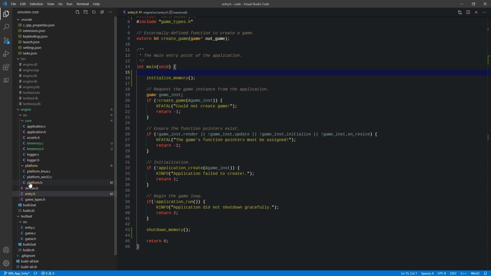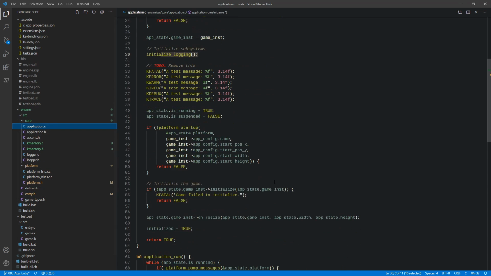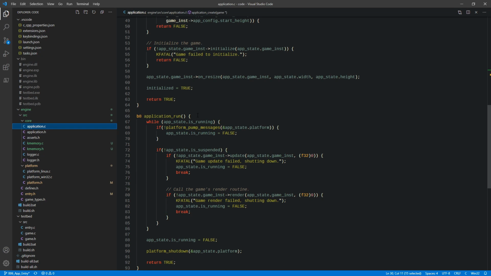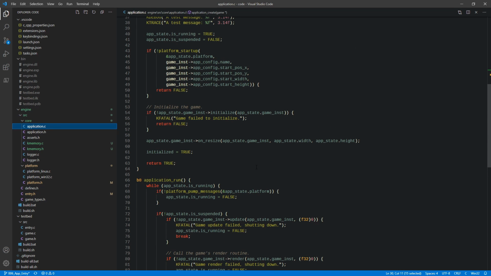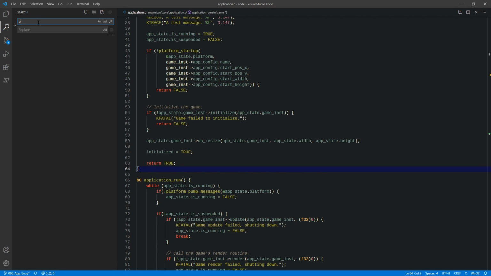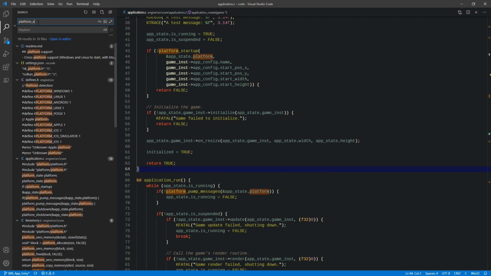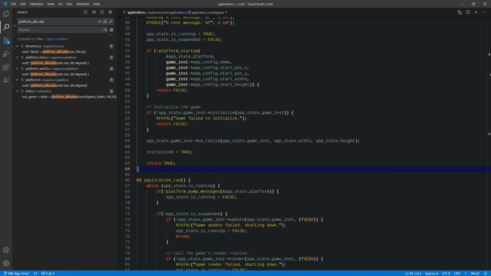Okay, so one more thing. Just to test and make sure that this works, I am going to do a quick search in our code for platform allocate. You can see here we're using it in a few different places.